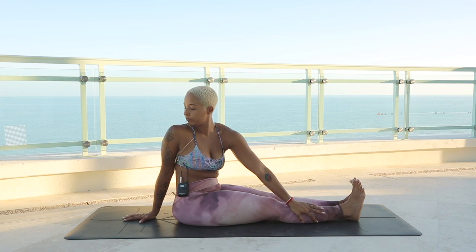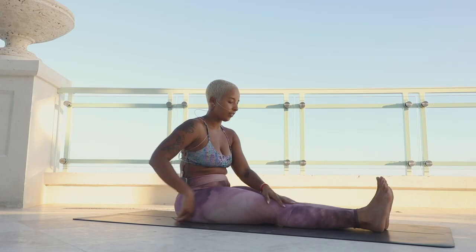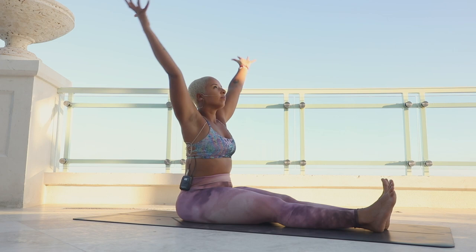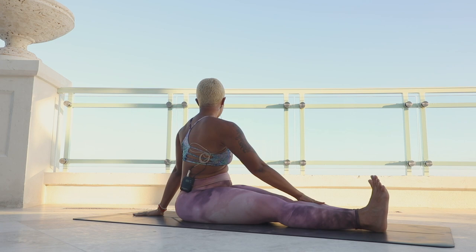Deep breath in. Exhale it towards the center. Inhale, arms reach up. Exhale as you twist over to the left side, right hand to left leg, left arm behind the hips. 5 deep breaths.